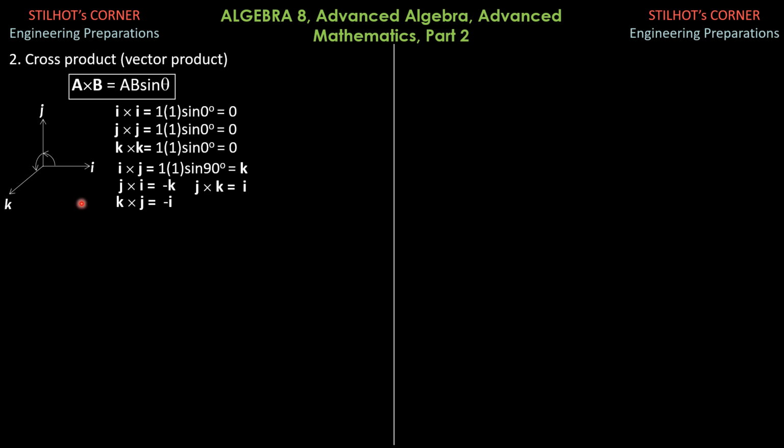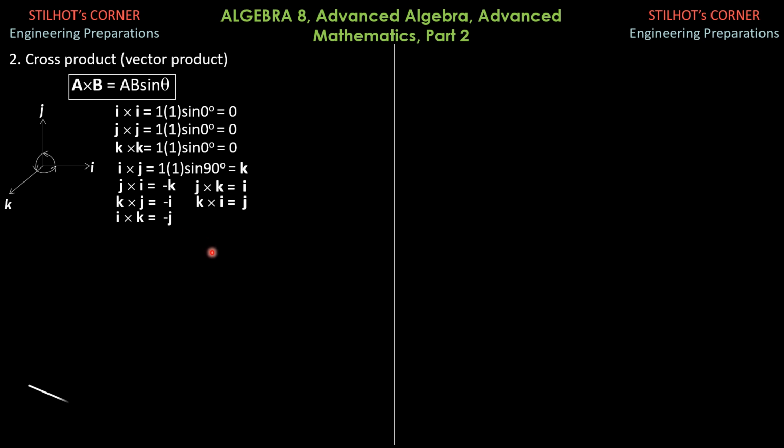And finally, four fingers towards the k direction, curl them towards the i direction. Your right thumb is pointing in the j direction. So k cross i is equal to j, while i cross k is equal to negative j. Four fingers towards the i, curl them towards the k, and your right thumb is pointing in the negative j direction. So that's why i cross k is negative j.